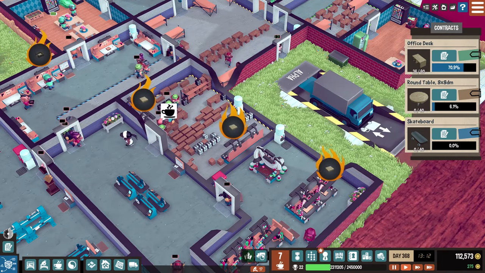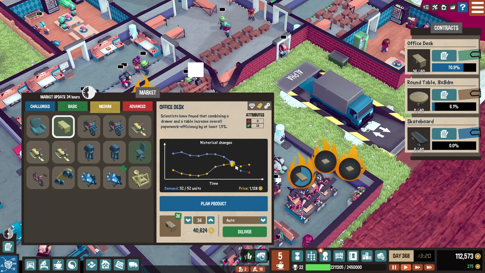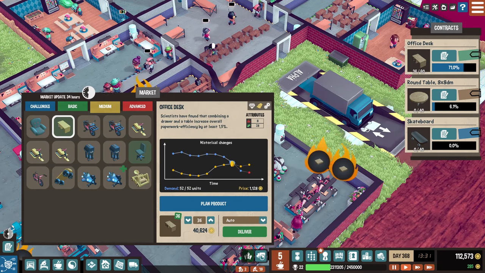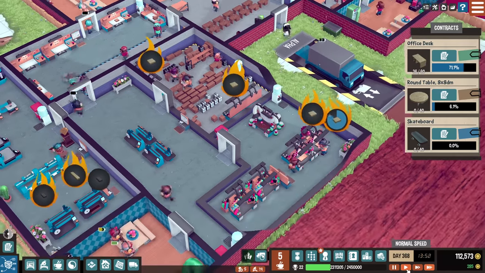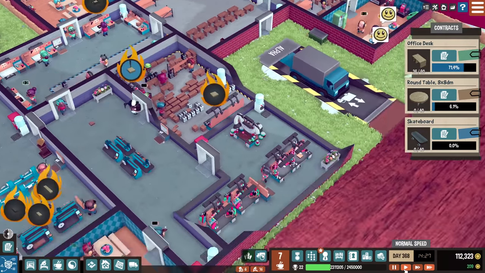Okay, I could deliver 36 of these tables. Or these desks. Maybe we do. You know what? Let's have this go as far as possible, and then we'll deliver before this market refresh. Hopefully that gives our revenue a way up. And then we'll have leftovers from this, the round tables and skateboards, and hopefully keep that going.